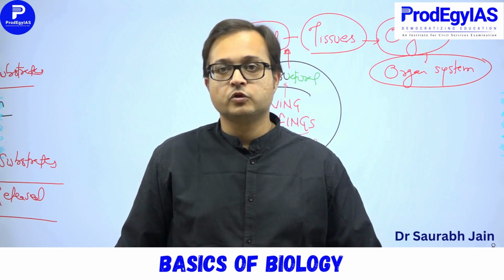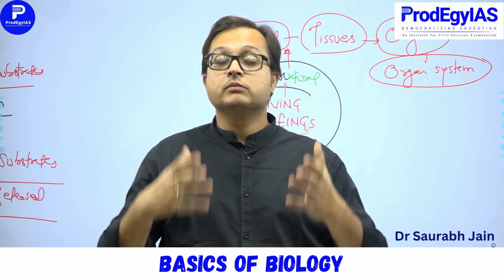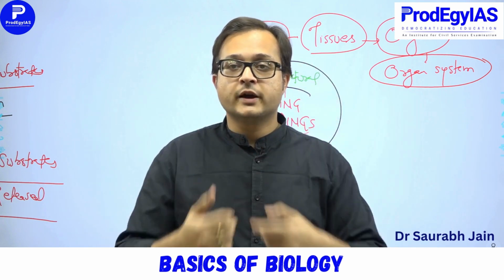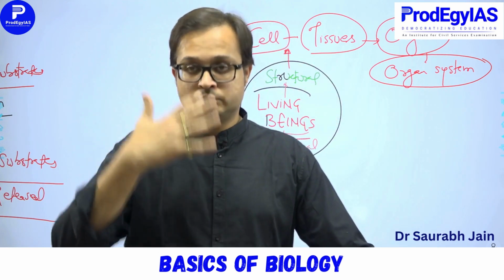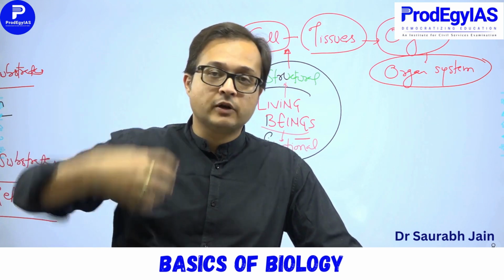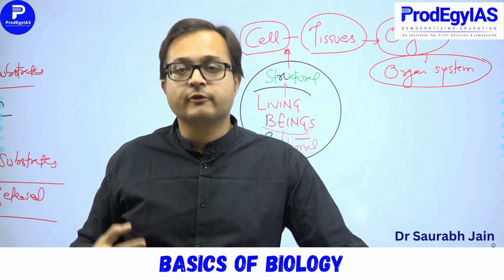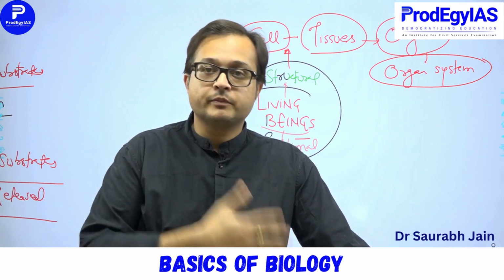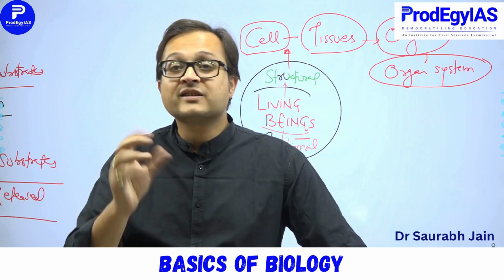What is the structure of the human? It will have two eyes, one nose, two ears, then the two hands and two legs, right? Or if you go deep down into the characteristics, then it will have a brain, a heart, a kidney, a pancreas, a stomach, an intestine, muscles, bones, etc.